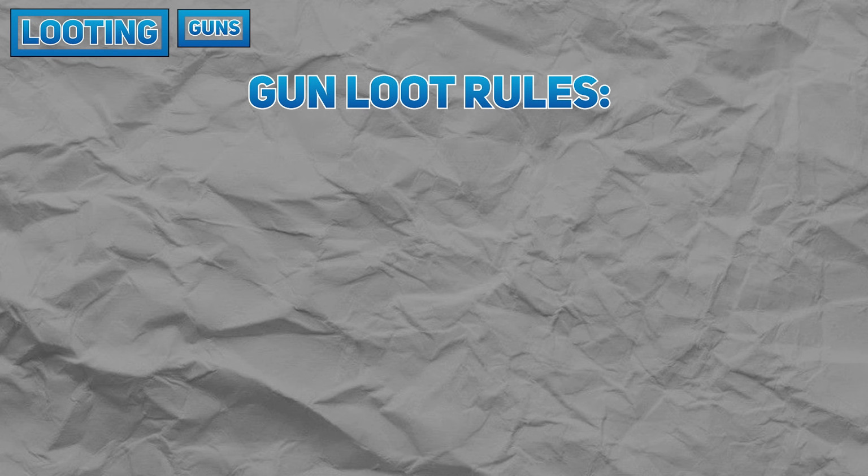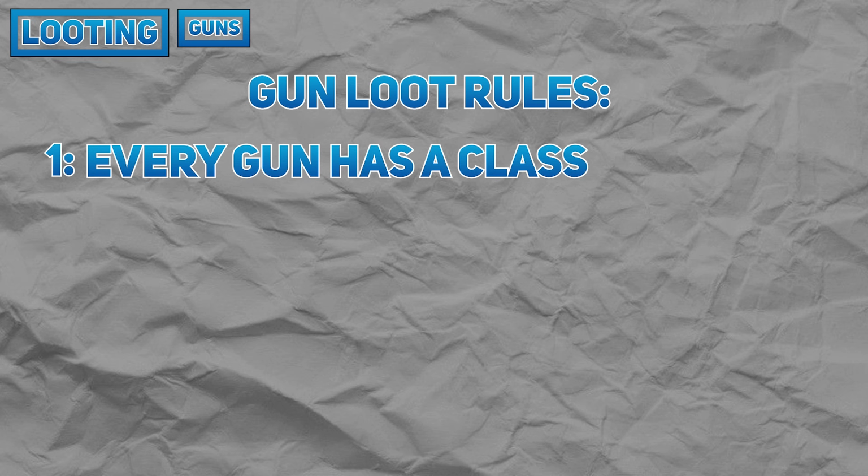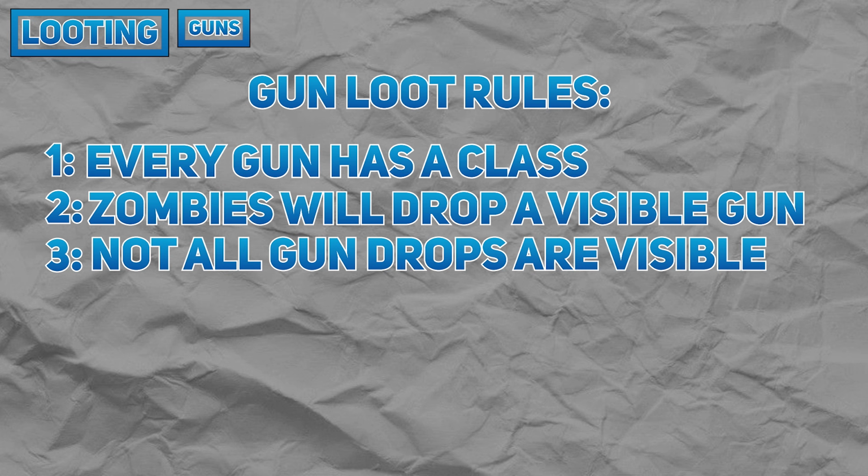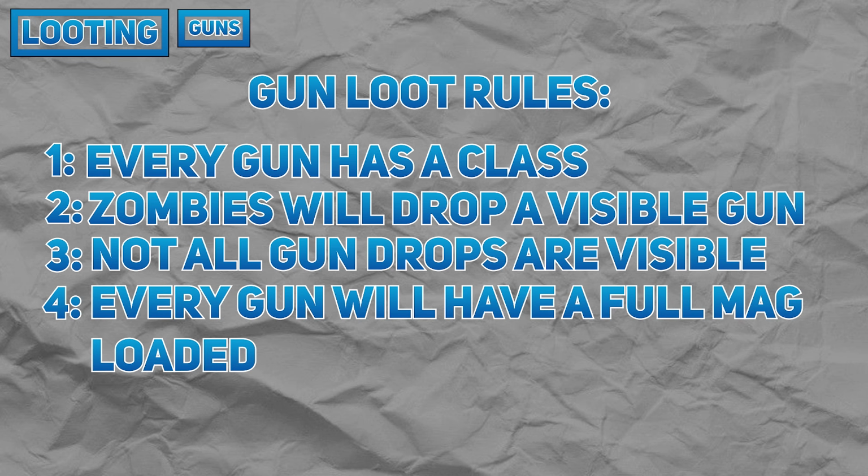Now, if you're looking for better guns, well, you have over 80 unique firearms to choose from. There are a few loot rules when it comes to looting guns. Number 1, every gun has a hidden class, some have 2, associated with it that dictates the crate it can spawn in. Number 2, any zombie which has a gun visible on its person will always drop it. Same rule applies to backpacks, but not cosmetics. Number 3, not every zombie that drops a gun will have it visible on their person. And number 4, every gun that is dropped from a zombie or found in a crate will have a full mag already loaded. Without further ado, let's move on to the guns.